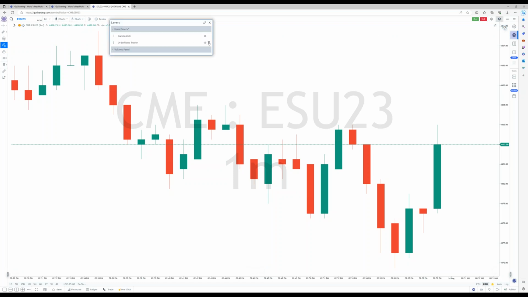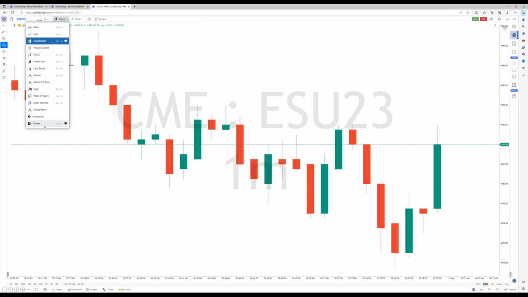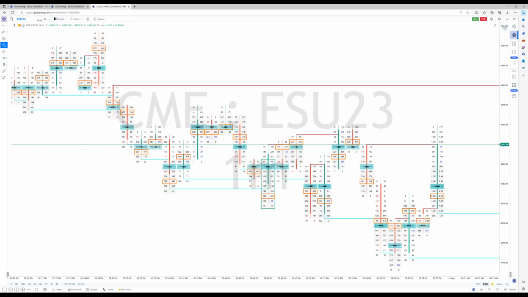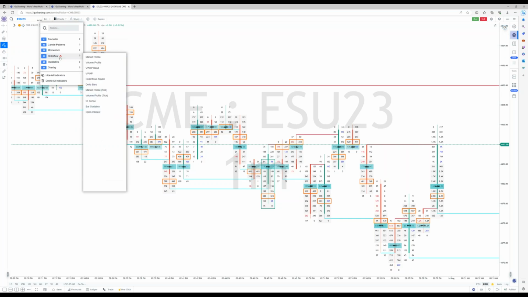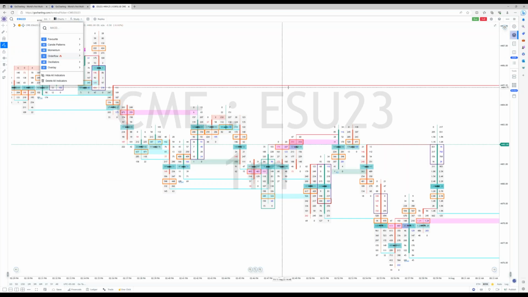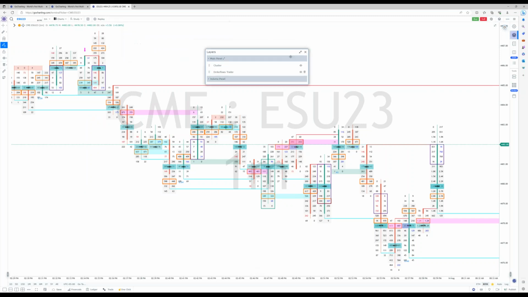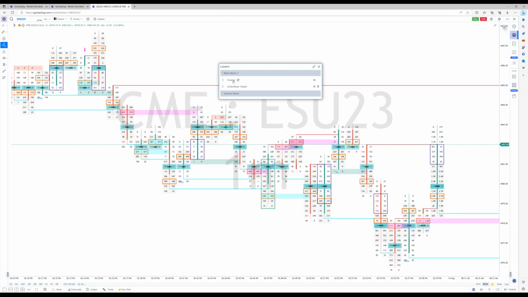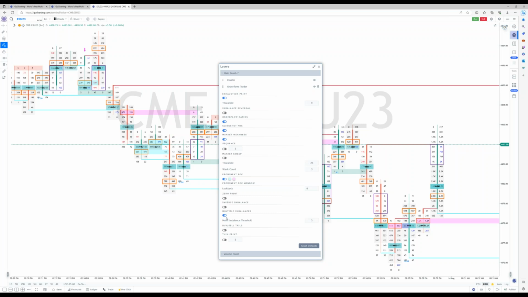So let me just take this off and take you through the setup. If you're at a basic candlestick chart, you go to charts, the bottom one here, cluster. That brings up your footprint chart. Now to add the order flows trader, you click on order flows trader, and it's going to add the different things. Now, let's take a look at the settings. Expand this up a bit. First, I don't want to confuse people, so I'm going to disable a lot of these things here.